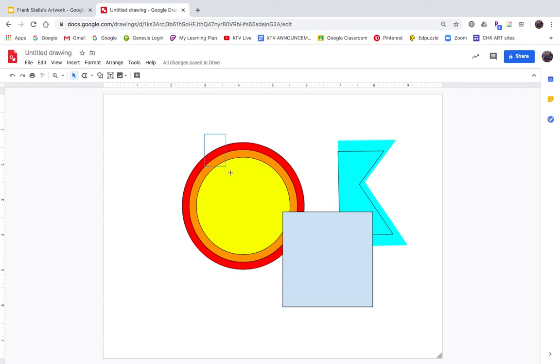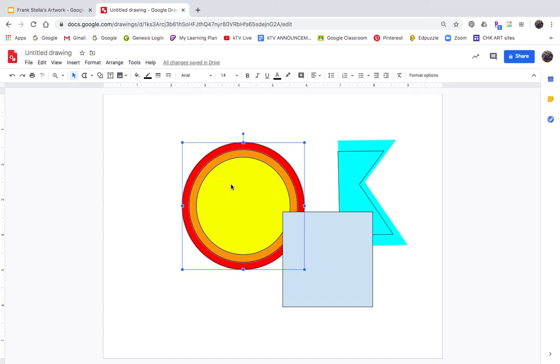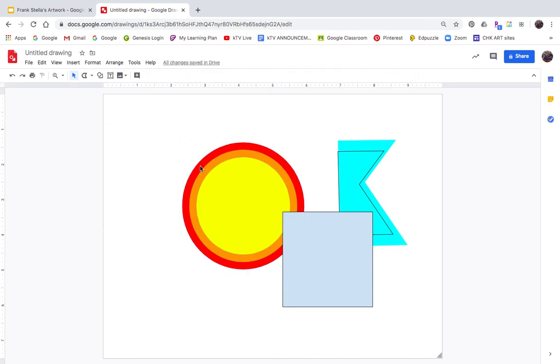And you can do the same thing, like if I want to do all three of these circles, then I'll take my mouse, I'll highlight all three of them, and then go to border color and hit transparent. When I click off, those borders are gone and you just get those solid colors. So you'll see something that looks very reminiscent of Frank Stella's work.